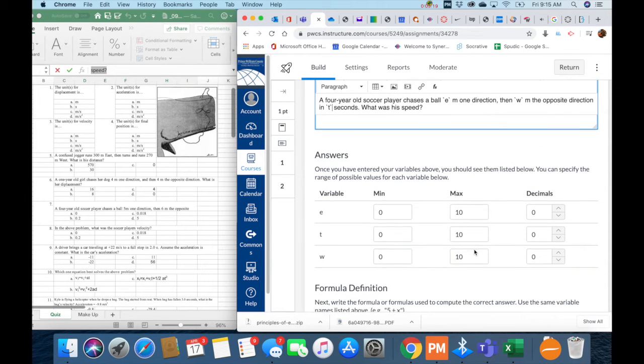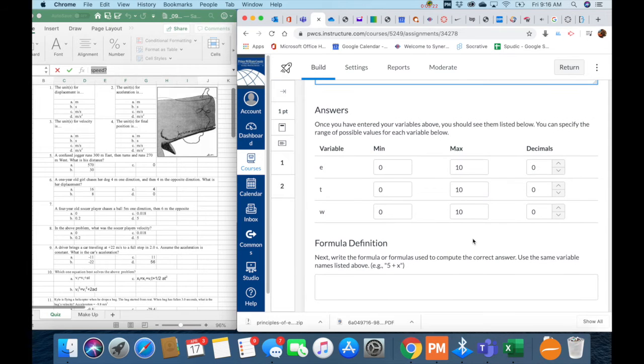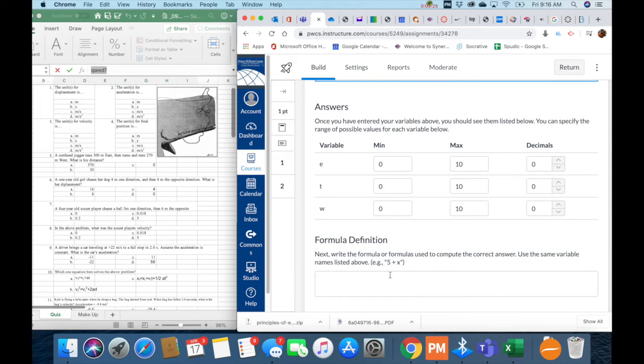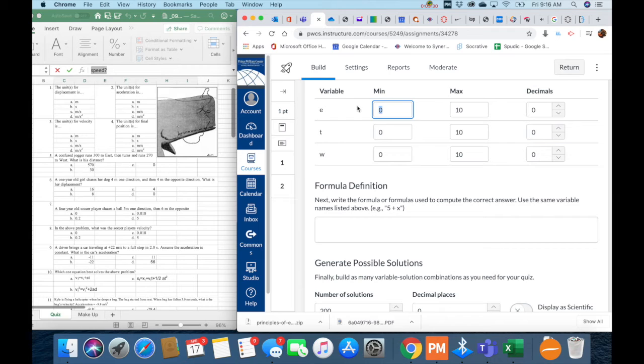Now I could change it to more decimal numbers. I could have them as whole numbers right now. The more decimals I put there, that gives more options as well. And now I can also give a range. So if I want to have a different range for those values, I can do that. I can move along, and especially if you need more control over one value being greater than the other, or the numbers need to be realistic, you can change these values as you go. All right, so now I'm just going to finish that.